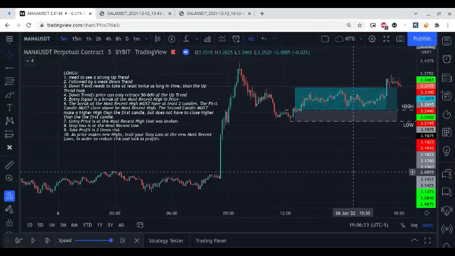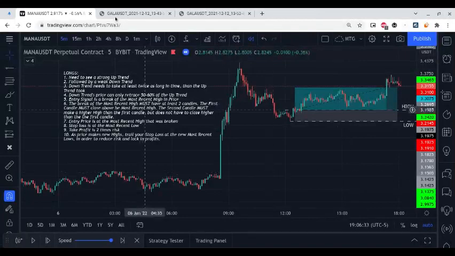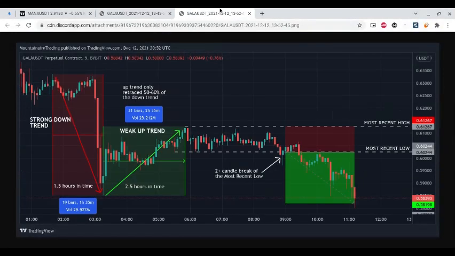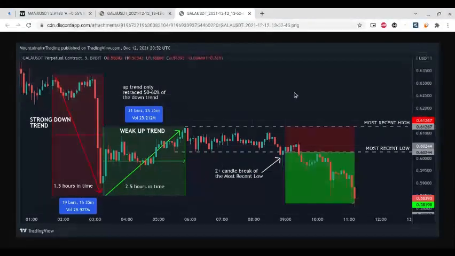This is why we have very strict rules on when we want to get in and when we want to get out. Some people like to trail their stop loss. You can go ahead and do that as well. We showed you exactly how to do that. So what I recommend you guys do is go ahead and take screenshots. Take a screenshot of this. This is how we want to go long in the market. And then you're going to want to take a screenshot of this. This is how we want to go short in the market. It's as simple as that. This is one of our favorite day trading strategies.